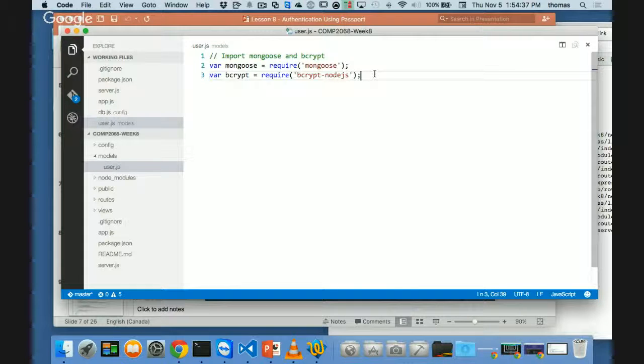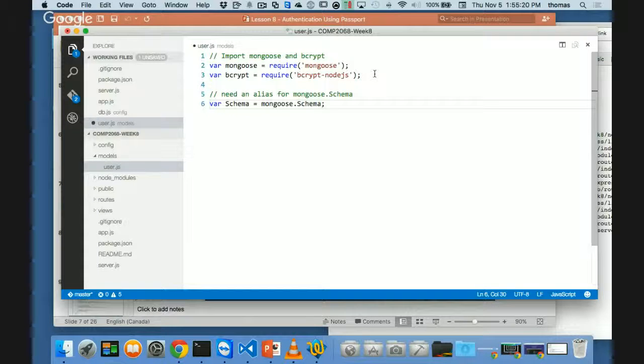We need another one. I need an alias for the mongoose.schema, right? Because I don't want to always say mongoose.schema something else. It's a pain, right? So we want to make a quick and dirty alias for the mongoose schema. And then what we're going to do is say var schema is equal to mongoose.schema. So that way we don't have to type that in over and over again. It's just an alias. So our word schema is equivalent to saying mongoose.schema. All right, this is a shortcut, if you will.